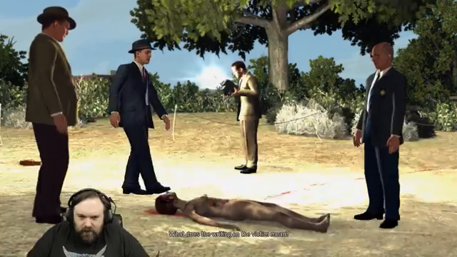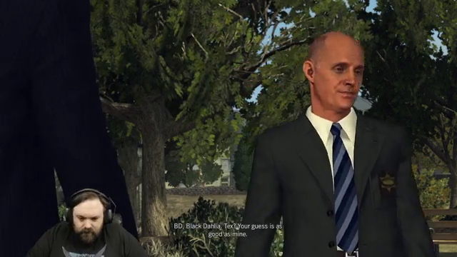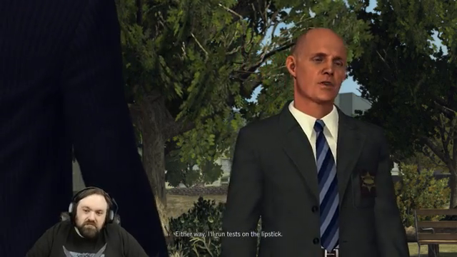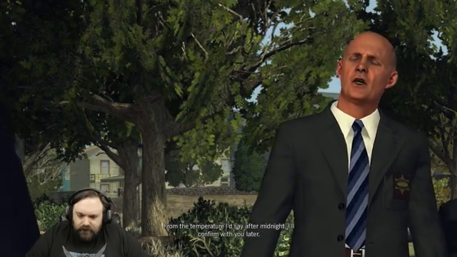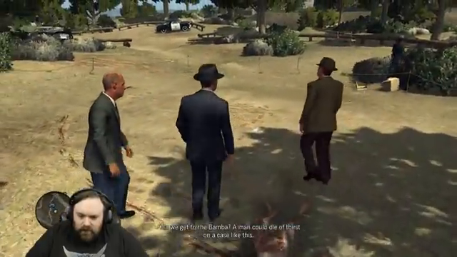What's the writing on the victim mean? BD, like Dahlia, Tex. Your guess is as good as mine. Could be something to it, or it could be the killer's trying to throw you off the scent. Either way, I'll run tests on the lipstick. Any idea of the time of death? From the temperature, I'd say after midnight. I'll confirm with you later. Can we get to the Bomba? A man could die of thirst in a case like this.